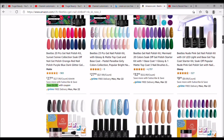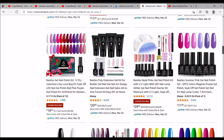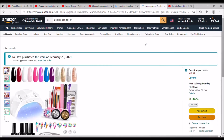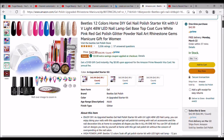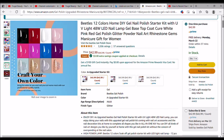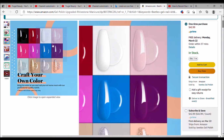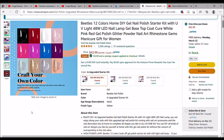They even have a mermaid line, which who doesn't love mermaids? I love mermaids. But yeah, so as you see, it took me a while to decide on which one I wanted to get, but I eventually went with my gut on this one, and it has all your classic colors, which is kind of my thing. I like to be able to do a French manicure or your classic red nail, sparkle tips, you know, I'm a big fan of that. So this one was just perfect for me.